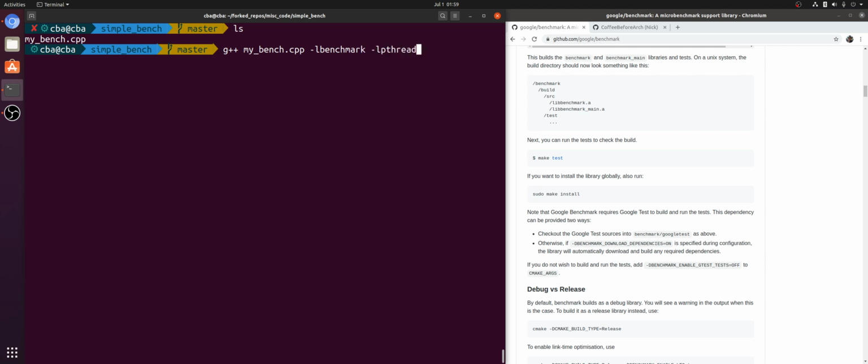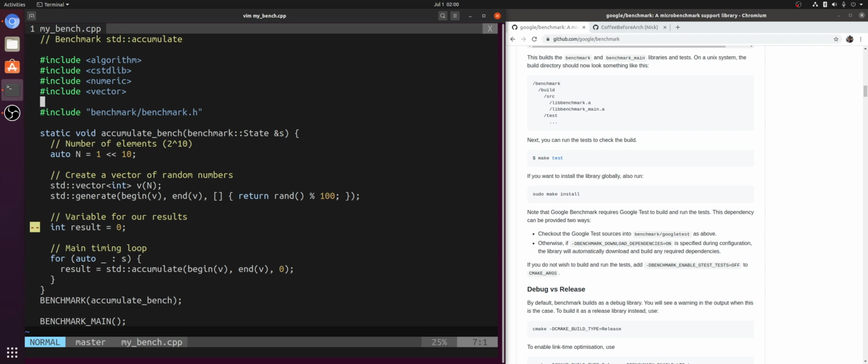That's just requirements of Google Benchmark. And then I can do whatever optimization flags I want. So -O3 optimization, I'll usually use something like -march=native, -mtune=native. Turn on link time optimization, use the linker plugin, and we'll just call our output file something like bench. So it's very likely, like I said just before, that the compiler will get rid of this code.